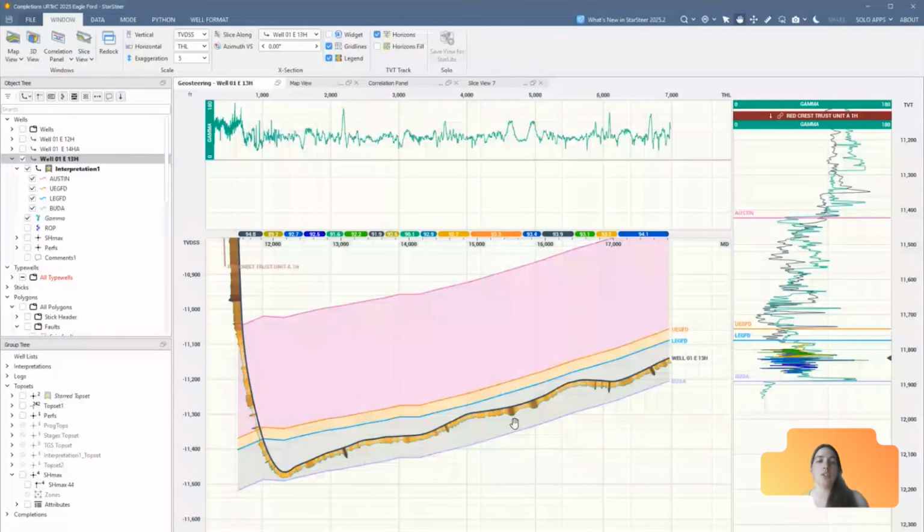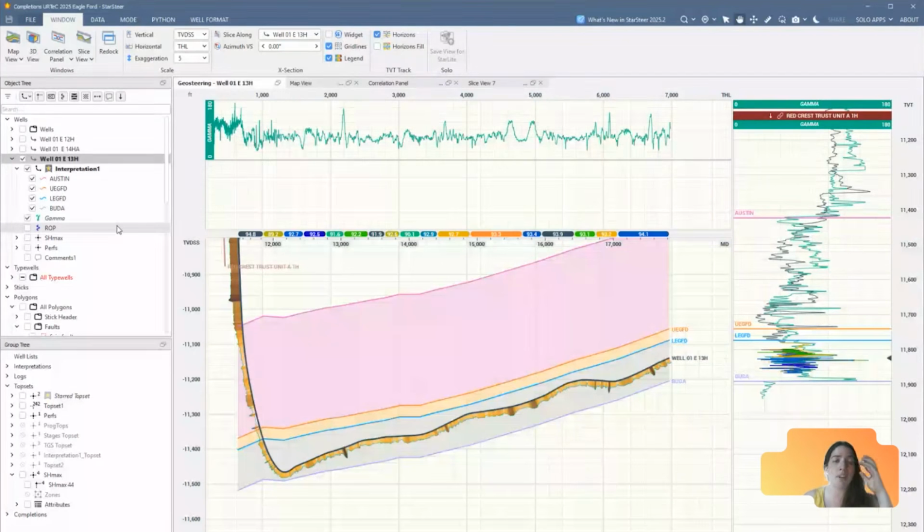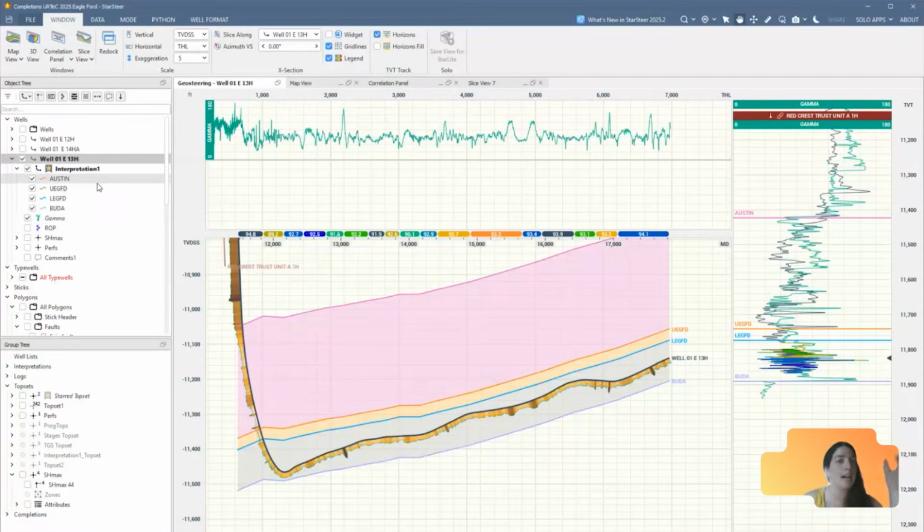Of course, we've had the ability to visualize completions data in the past. We had a Python script where you could input all of your different attributes, all of your different data, and then you run the script, and it would essentially take those attributes and output them as curve data. And this was a really great way to visualize completions data. But since then, we've evolved into creating the completions attributes themselves. So it's very, very new. So there's not a lot of little bells and whistles, but it is very functional. So we'll just kind of get into loading the data, how to visualize the data, and some analytics you can do with it.